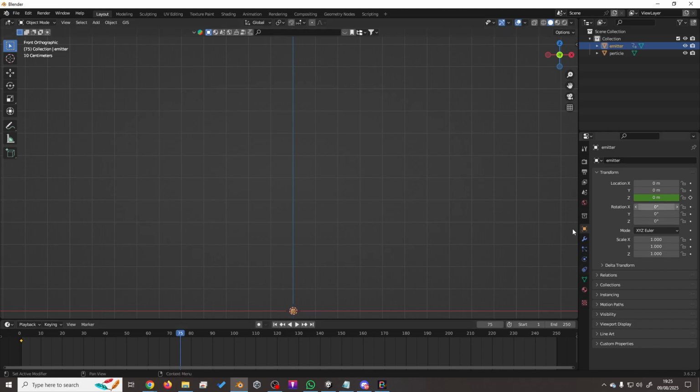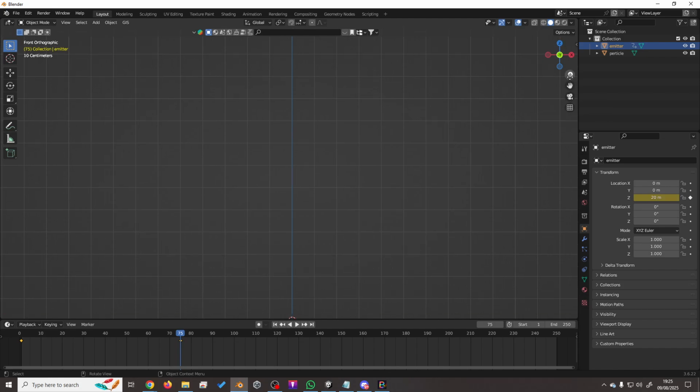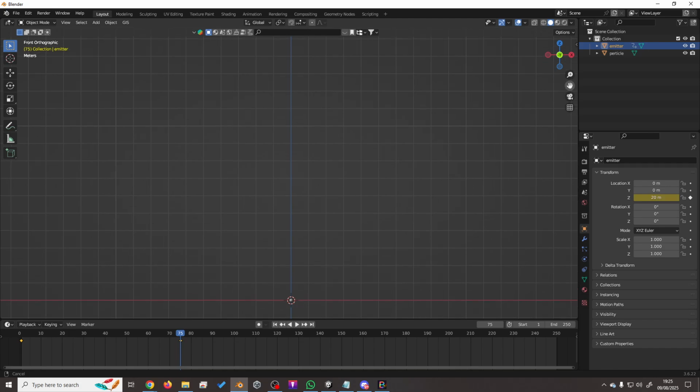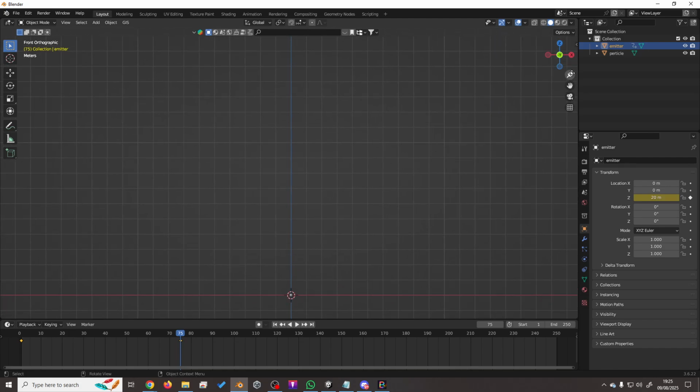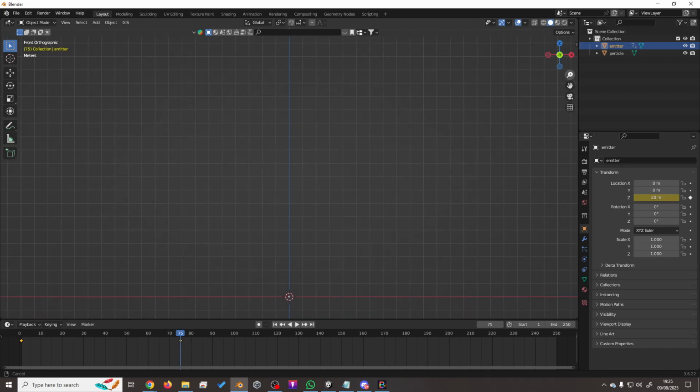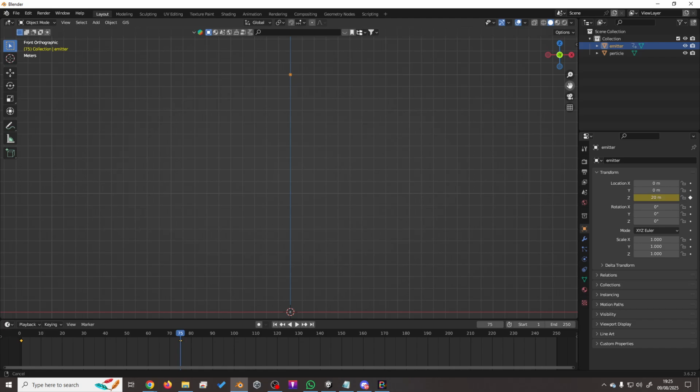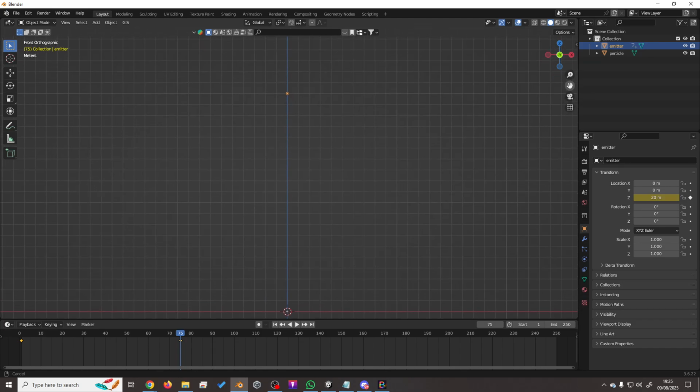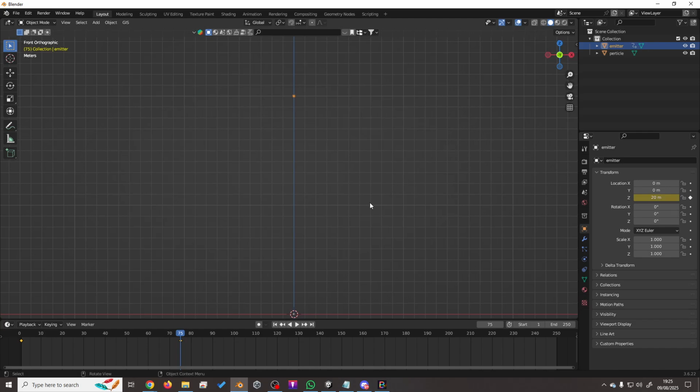And then just add another keyframe. I think what we need to do is tell it we want to go up, say, 20 meters and add a keyframe at frame 75. So if we play it, it moves up. I'm just going to move that to 75 and zoom out a bit, because I want to be able to see both its start and its end, shall we say. There we go, that'll do. And I need a bit extra room for the explosion. So that's our animation so far.